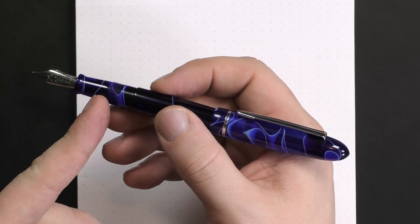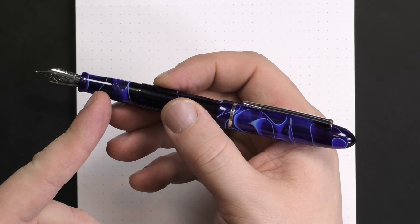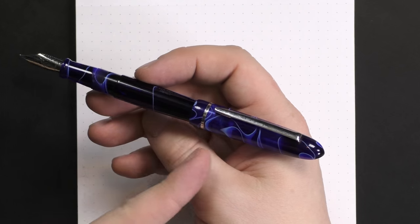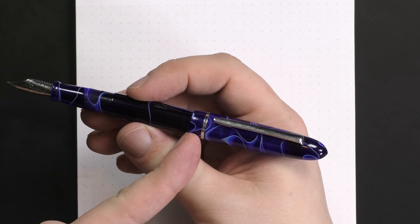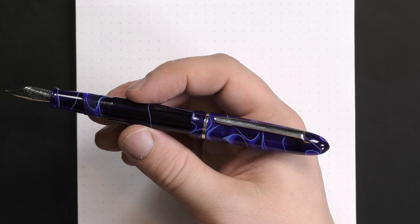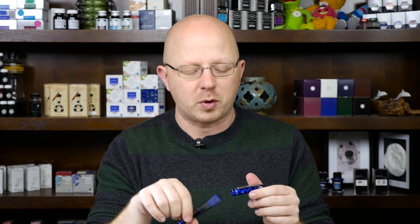The grip is 11 millimeters right in the middle of the section here. You've got 13.2 at the widest point of the barrel, and at the widest point of the cap, you're looking at 14.6 millimeters. So pretty slender all the way around. And then, as I mentioned, it's pretty light, but it's not quite as light as you might expect. It's 16 grams uncapped and 22 grams capped or posted.